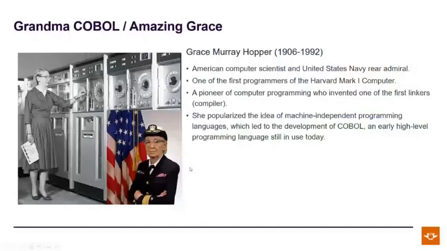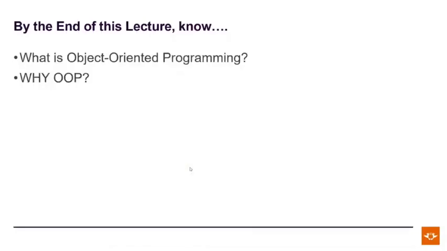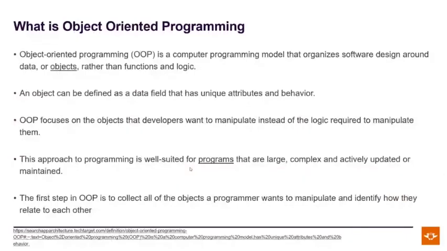So we have the general knowledge, which is still grammar COBOL. So today's purpose, as we ended off last lecture, is what is object-oriented programming and why OOP. So why are we looking at object-oriented programming? I've updated the slides. A lot of this is going to be repetition, but I think repetition may be good. If you've downloaded the slides already, I updated them this morning. I have got the links to where I got this information, etc. Apologies for the dogs if you can hear them.